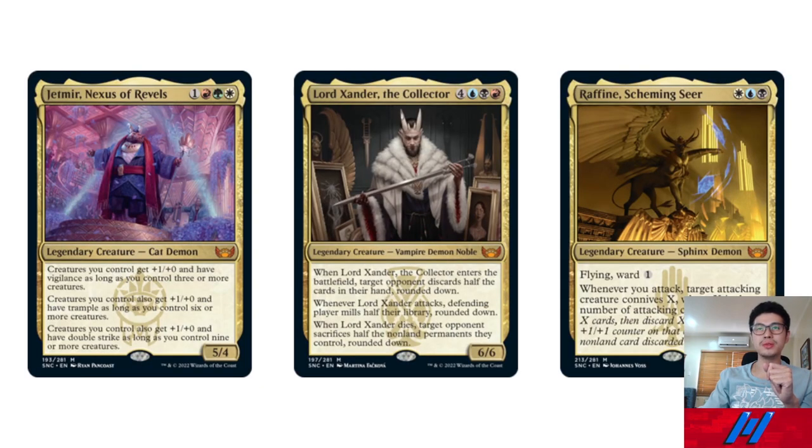Now we go to our lords, the leaders of the families. So we have Jetmir, Nexus of Revels, which is the head of the Kabareti family. We have Lord Xander, the Collector, the head of the Maestros family, and Rafine, Scheming Seer, which is the head of the Obscura family.